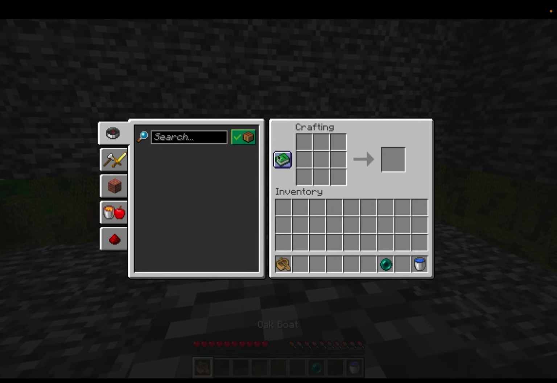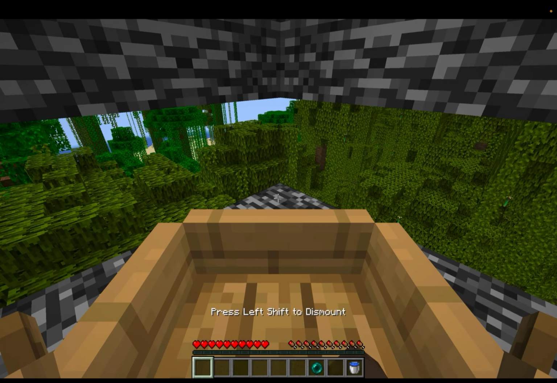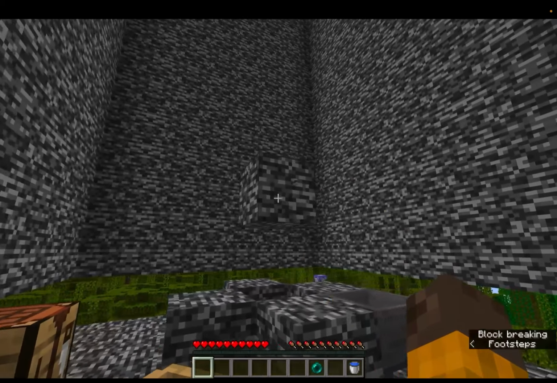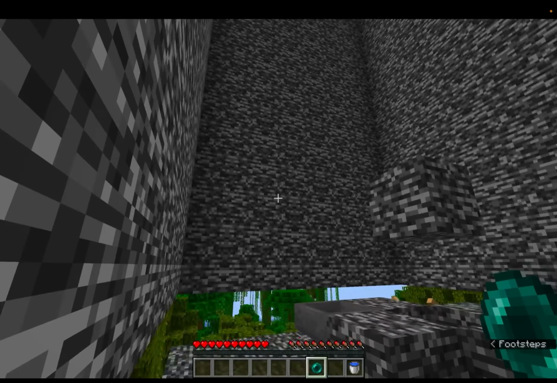You see, in Minecraft, there's this glitch with boats you can do where if you place it outside the box and right-click on it, you can teleport inside the box. Now I was successfully out of the box that I had spawned in. Now the next question was how to get up.